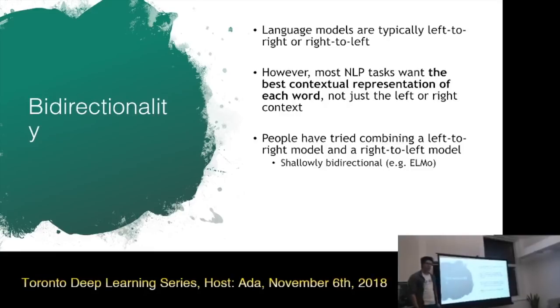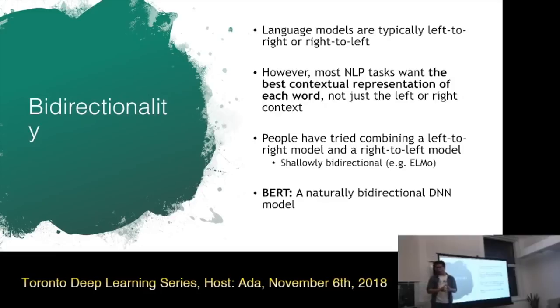A naturally and deeply bidirectional model, right from the start, using the power of self-attention, and by the power of that specific type of self-attention that we saw. Do you remember what type of self-attention it was? There was encoder, decoder, there was decoder, there was encoder. Encoder, right. And why do we like encoder? Because you know what's on the left and the right. That's exactly right.